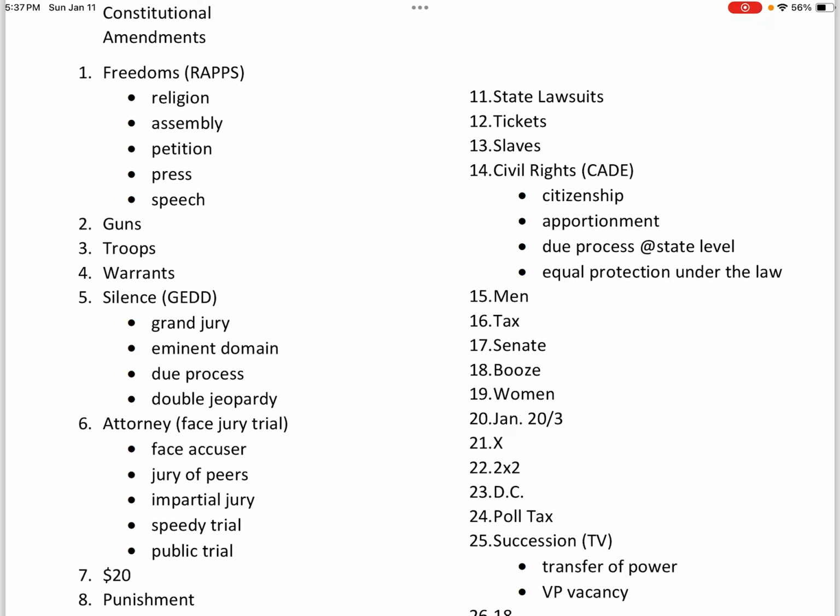There had never been an amendment that said a president couldn't do that, and so they needed to change it because they realized having a president in the executive office for 16 years was too much, and so they made the amendment after FDR had died. Number 23 is DC. This basically made DC have 3 electoral votes, or as many as the least populated state.